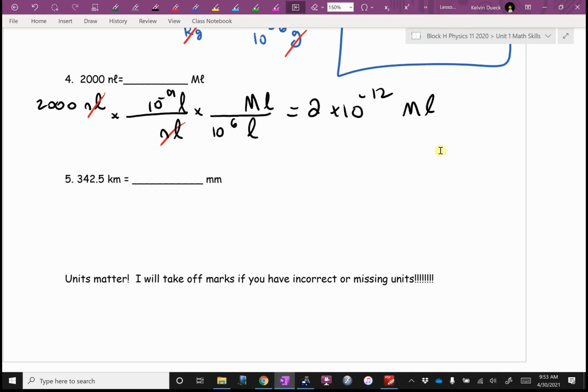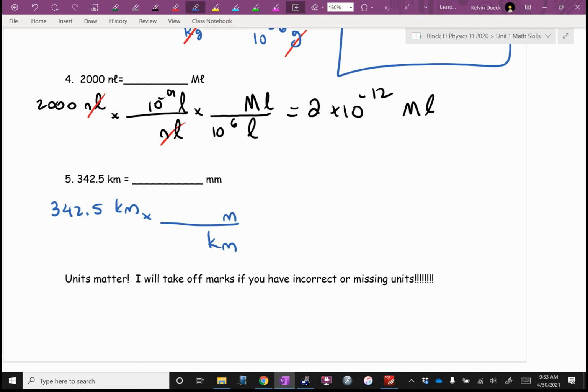So for unit conversion, write down what they gave me. I think all of you can handle that. 342.5 kilometers. All right, Jordan, talk me through it. Where's the kilometers going to go in my next fraction? What am I going to put on the top? And just plain old meters. I write the 2-step. I got to hop my way there. Kilo, 10 to the.